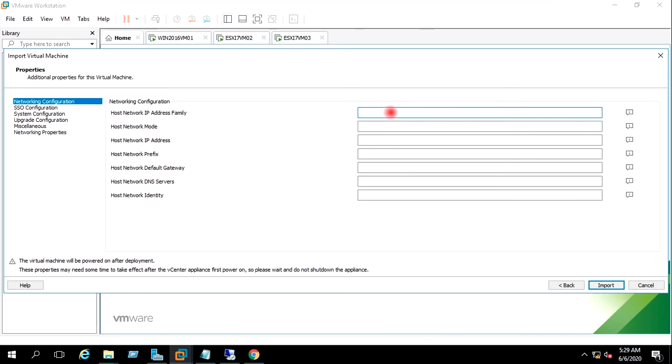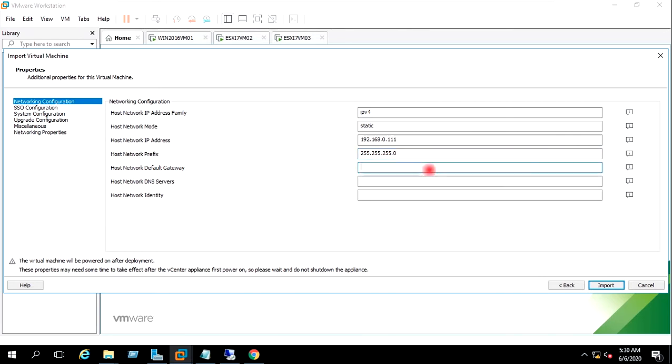IP address family, IPv4, network mode, static, host network IP address 192.168.0.111, prefix 255.255.255.0.